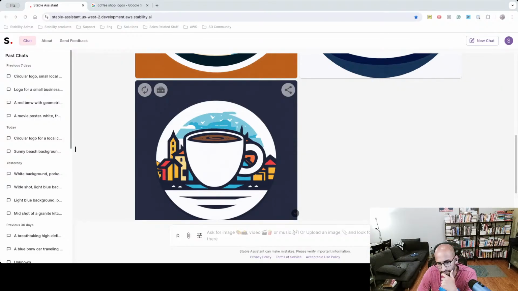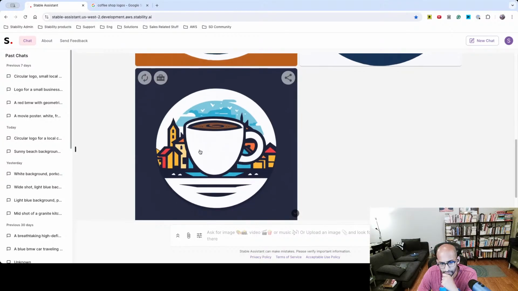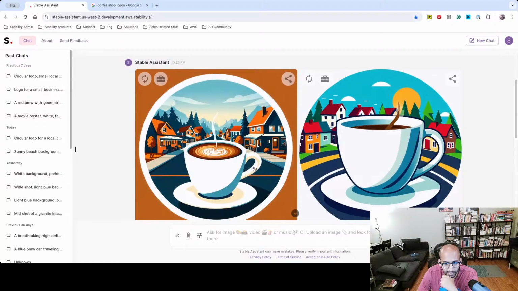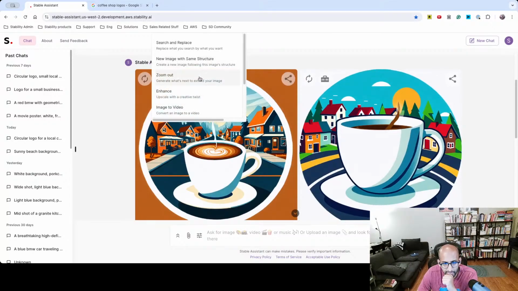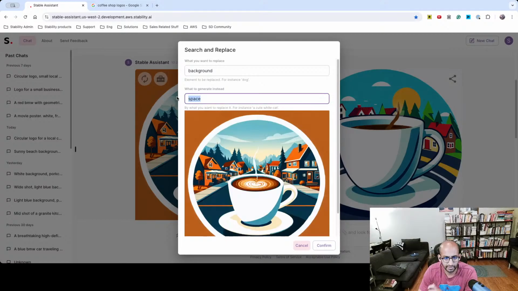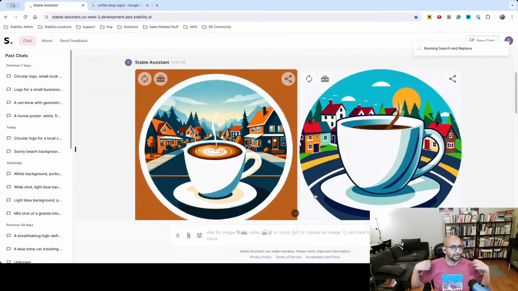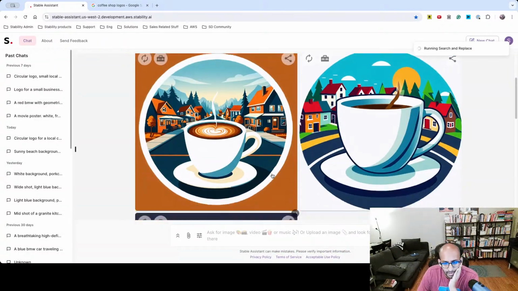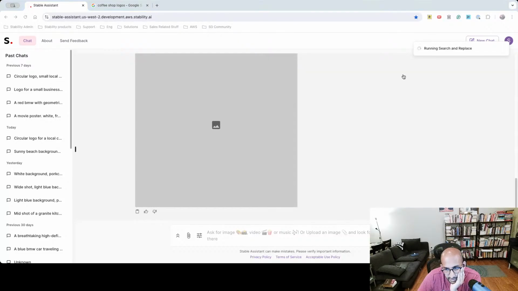All right, there we go. I really like this. Okay, let's see what we can do back here. Background with city skyline. All right, let's see what is possible if I just replace the background with the city skyline.